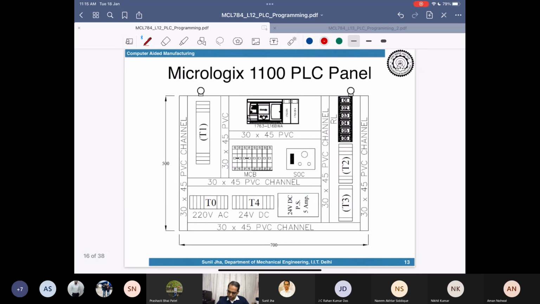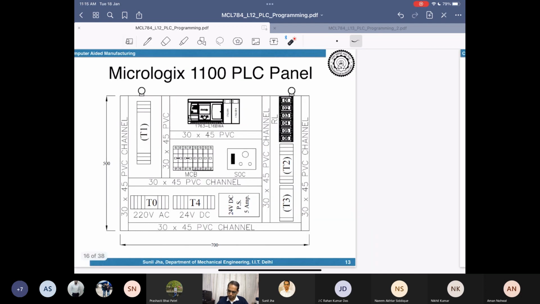So these are the ways you can see how the panels are wired here. I was explaining the PLC panel. In the same way, we have that in the lab. So this is the PLC, and then you have the circuit breakers over here, and then we have screw terminals, because you are not supposed to connect the wires directly to the PLC IOs. These IOs are terminated into these screw terminals here, so that you can interface your sensors and devices to the screw terminals, and the rest is the power supply over here.